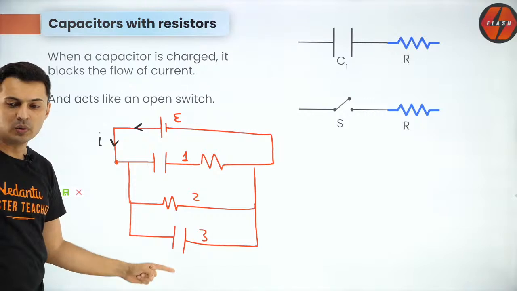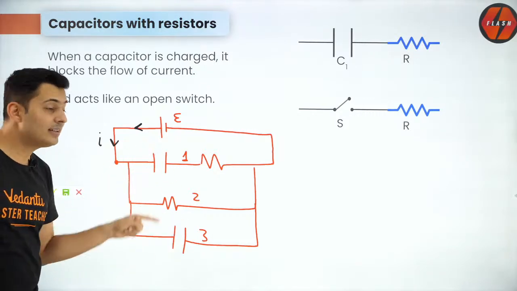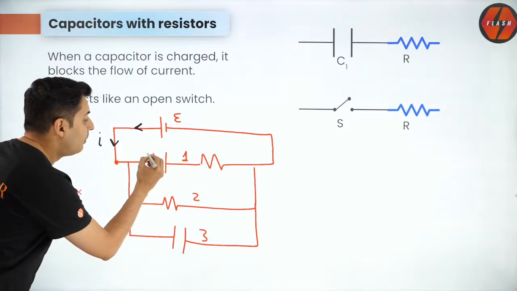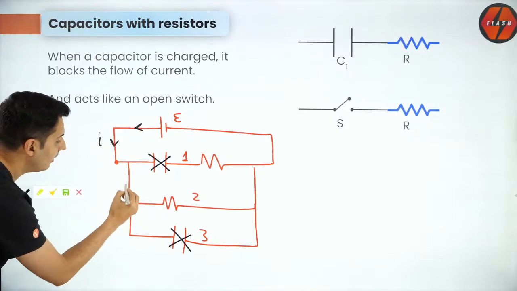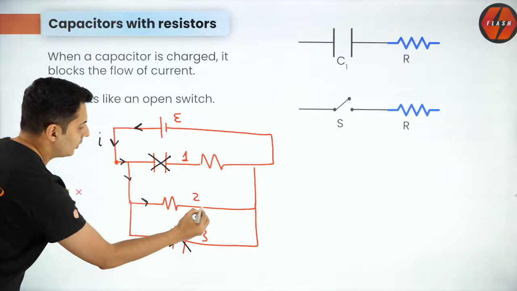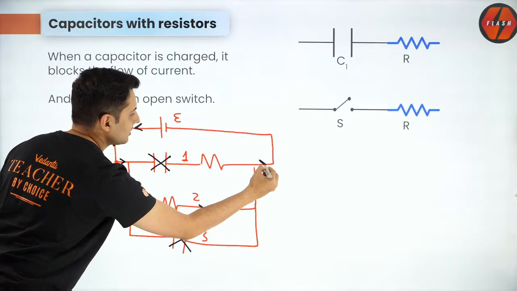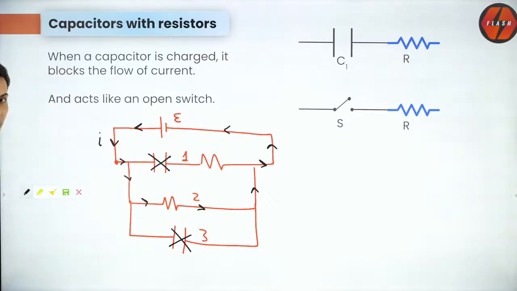Kirito says only 2. Science Priya also says only 2. Think, there is a capacitor here, guys. This will block the current. This will block the current. Here, there is nothing. So the current will come like this and go nicely through this branch. Understand that. So the current will only go through this branch.